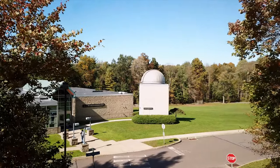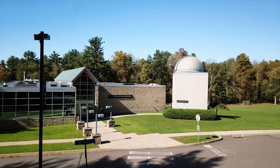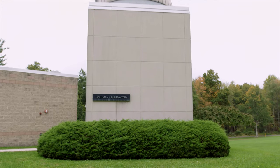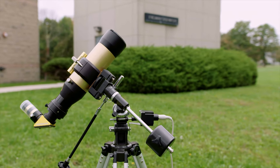Freedman Observatory, a project dear to the hearts of Sidney and Pauline Freedman, was the first observatory in the Back Mountain area. It features a 16-inch auto-tracking Schmidt-Cassegrain Telescope, which scans rural to suburban dark skies and has a state-of-the-art self-guiding sensor for imaging. Come out to one of our public community open houses and see if you can point out the Little Dipper.